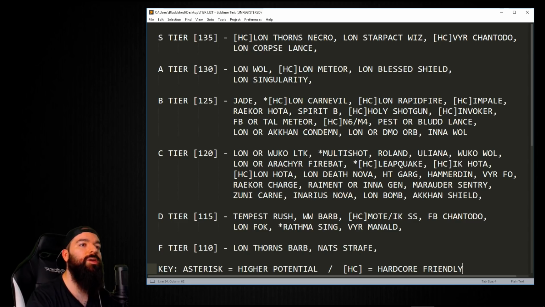So a lot of these could jump tiers if you really put time and effort into learning the build and pushing and fishing and all that stuff. But I think typically it'll be around this power level. And then you have Roland. Roland's super underrated as well.